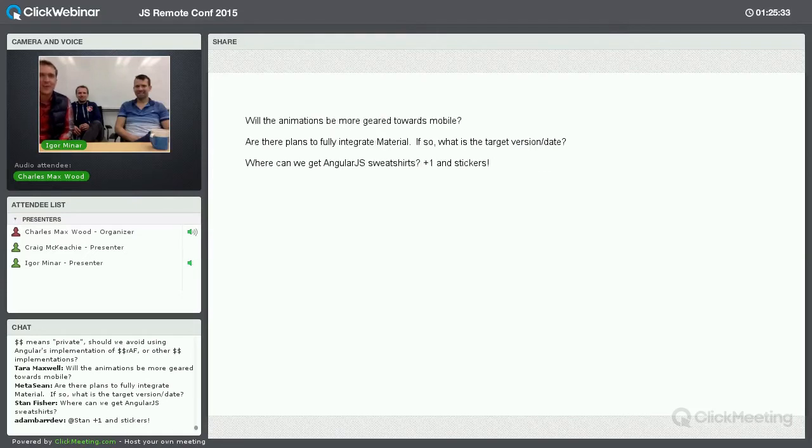Will the animations be more geared towards mobile? Yes. I think that's what Matthias has been working on. He wants to make sure that the animations on the web platform are as beautiful and as easy in their transitions as they are on mobile, so there shouldn't be any difference. Yeah, I think so. The work you're seeing now is trying to make web animations much less complex and able to behave in a timeline. There's some extra work we have to do to make animations happen while responding to events, so that as I'm dragging, animations can happen.